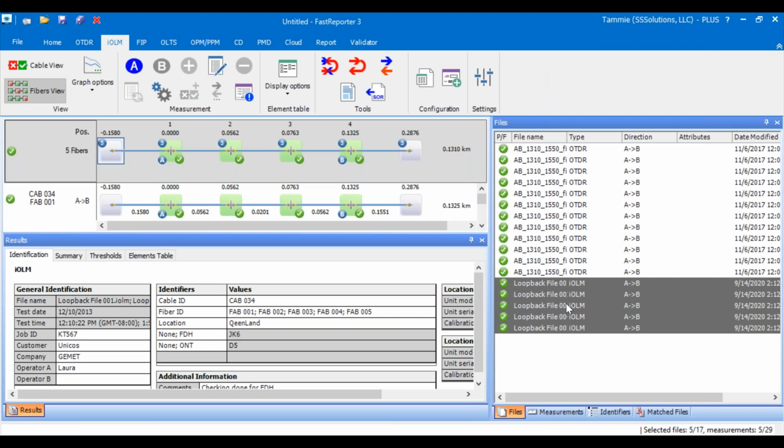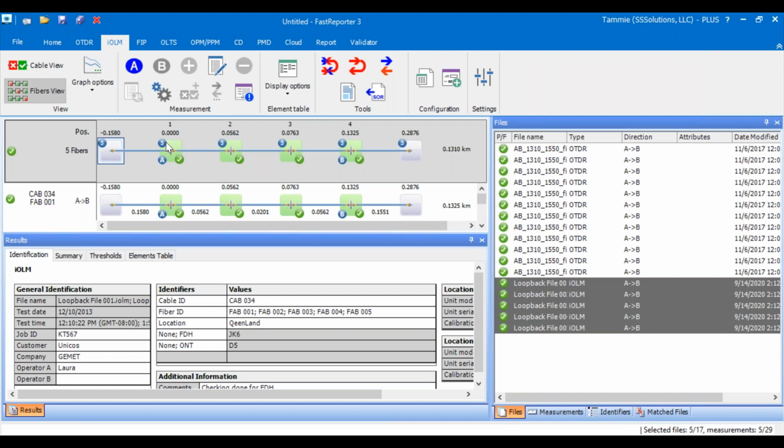Once those IOLM folders are open, if I wanted to see that SOR trace, we tell you guys when you're using your equipment and you're running IOLM, you can generate a single fiber, single test report. And then there you would say, please show us an SOR trace. I want to see my IOLM graph. I want to see an SOR trace. So you can make that change when you're running the report function out of your IOLM module.